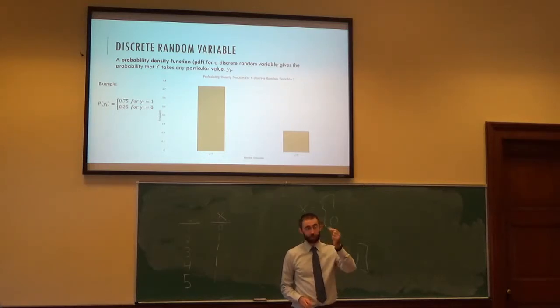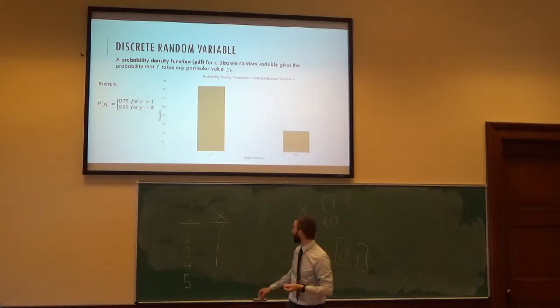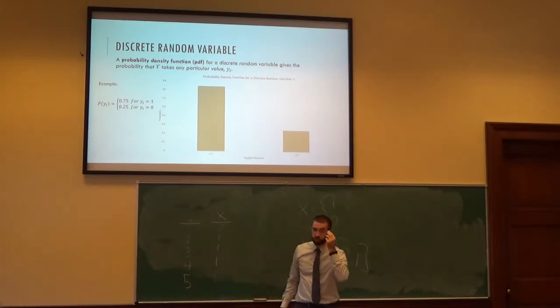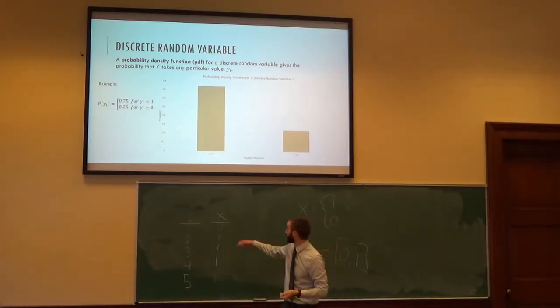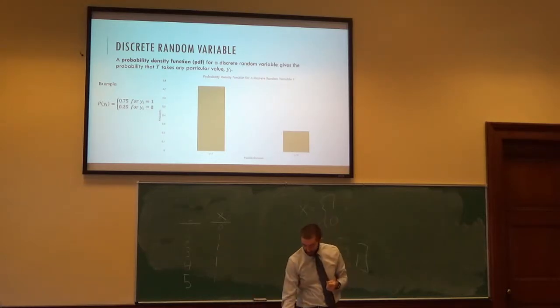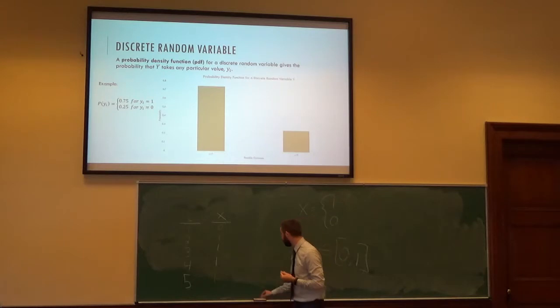A coin is one of the best examples of something that will generate a random variable. It helps us illustrate what a random variable is. A random variable is some mathematical expression that can take different values. This will generate a discrete random variable. It takes zeros or ones. There's a 50% chance of getting heads. There's a 50% chance of getting tails.